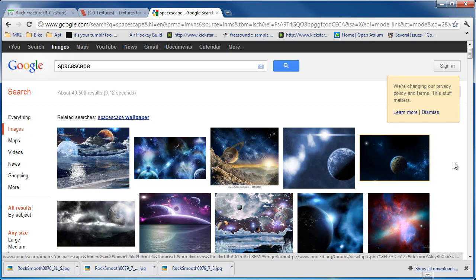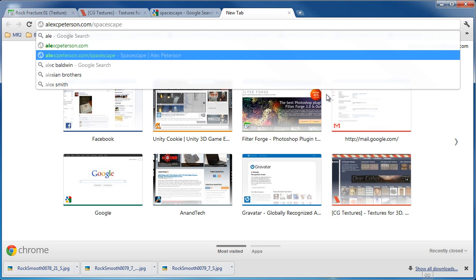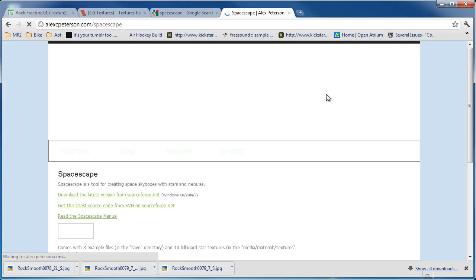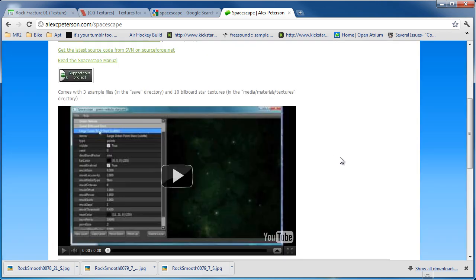But if you feel especially daring, you can actually just generate your own exactly like I do, using the awesome Spacescape program by Alex Peterson. And you can find that just at alexcpeterson.com/spacescape. And this guy has this very nice procedural Spacescape generator, and you can use it simply to generate static images, or even use it to its full potential and make full 3D skyboxes, which Unity can use. Really great resource for that.